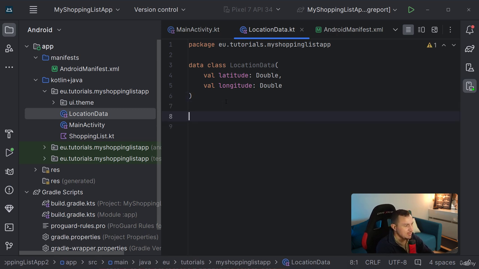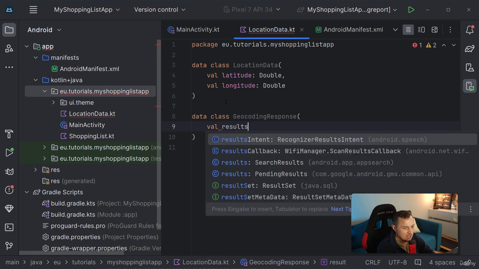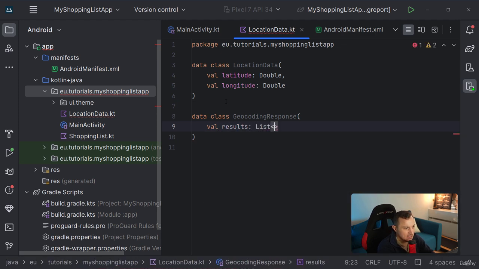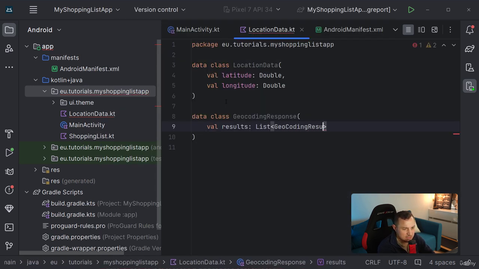Very simple. But then I also will have a data class which will take care of the geocoding response. And in that response, I care about the results, which is going to be a list of GeocodingResult.